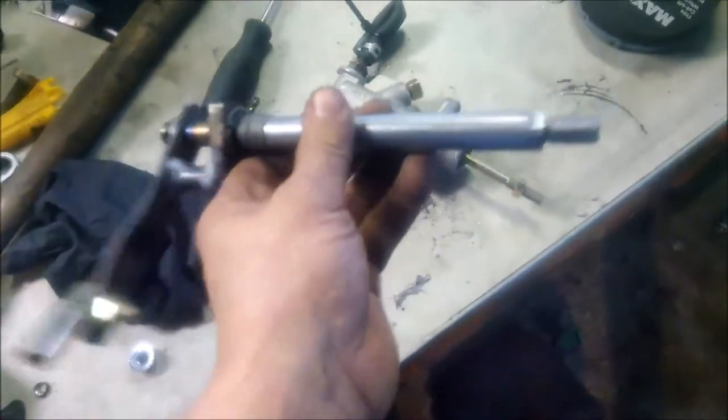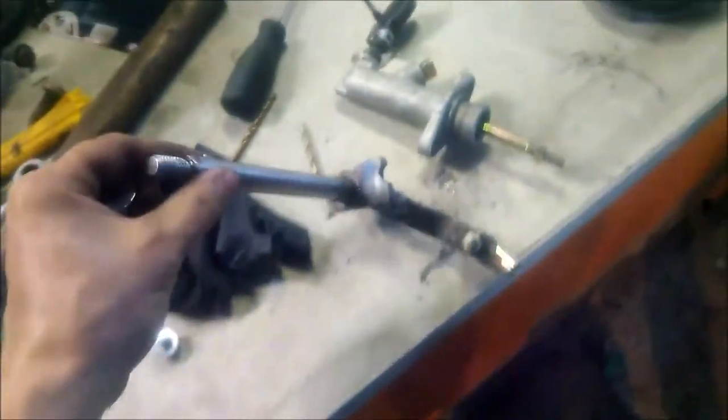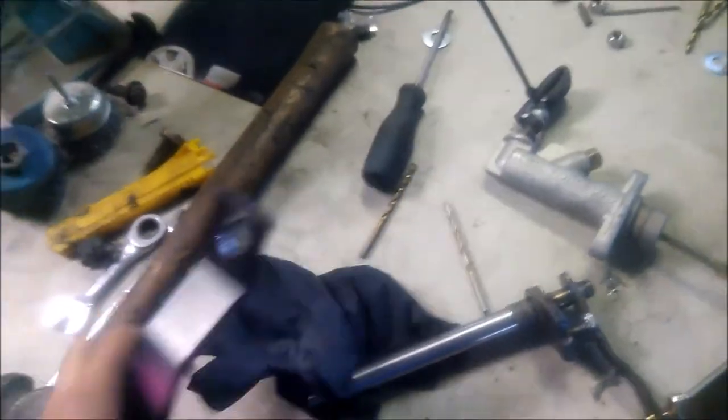All right, so now we're back. We have it out. This is the jack shaft or crossover shaft or whatever you want to call it that mounts above the brake booster. Pedal goes on this side. I'll just grab the pedal. Here we go. Yeah, square drive on that.